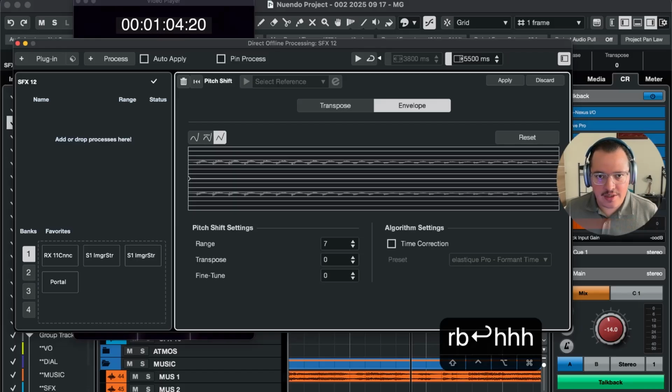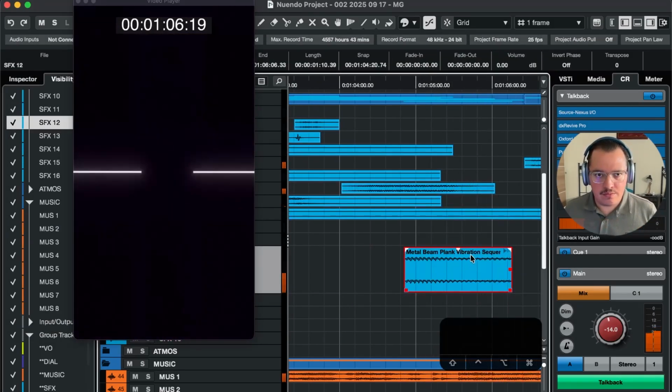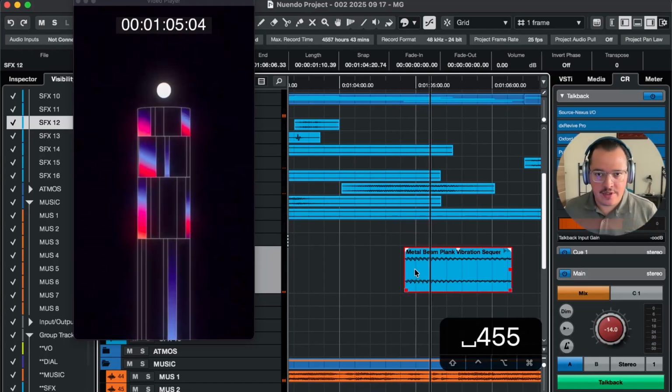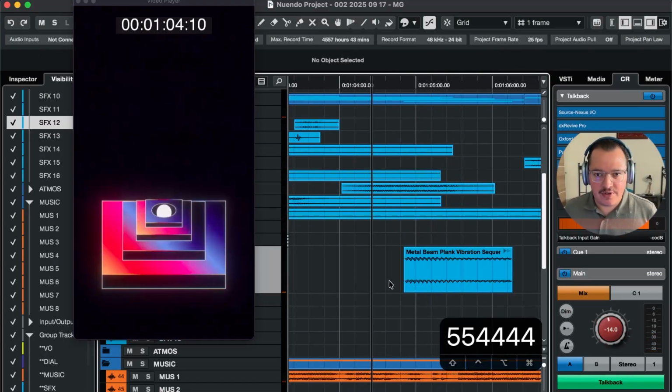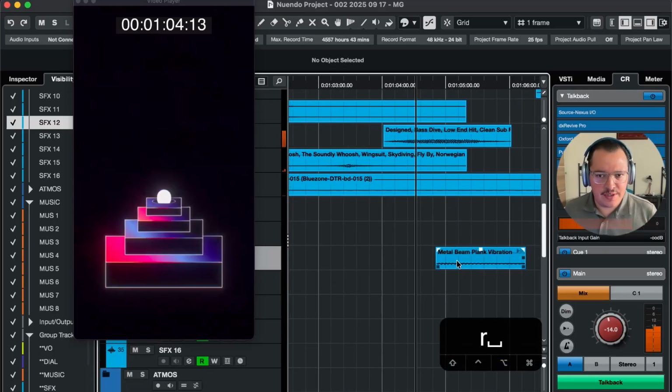All right, so this should create a little bit of an effect. See, so it kind of tapers off. It's very, very useful to have on any type of sound.